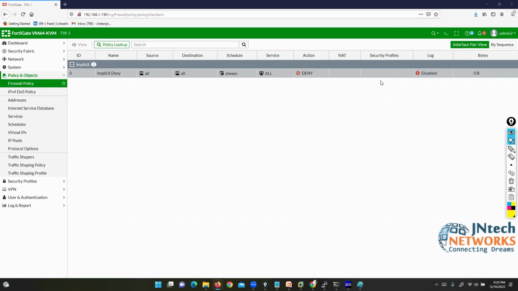Sir, in the live environment, can you log in and log out of the server? Yes, you can, no problem. Will any settings get changed if you log in and log out, sir? No. If you have multiple administrators, they can log in at the same time.